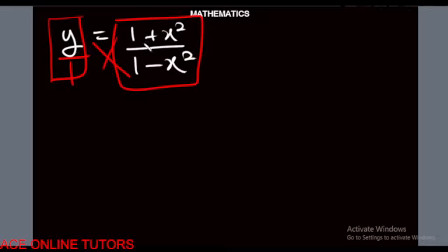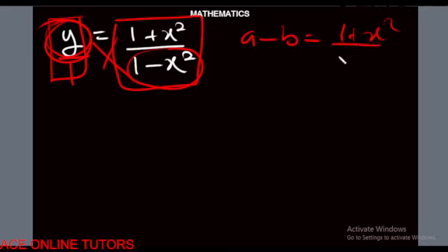You are going to have only 1 term on the right hand side and only 1 term on the left hand side. Or it's going to be a situation where you can consider everything on the right hand side as 1 term, or you make sure that you use everything on the right, even if it's not 1, to multiply everything that is under this. But the least condition that you must have is, for example, now you can have a minus b equal to 1 plus x squared over 1 minus x. You can still cross multiply in this case, but you make sure you use everything here to multiply this.